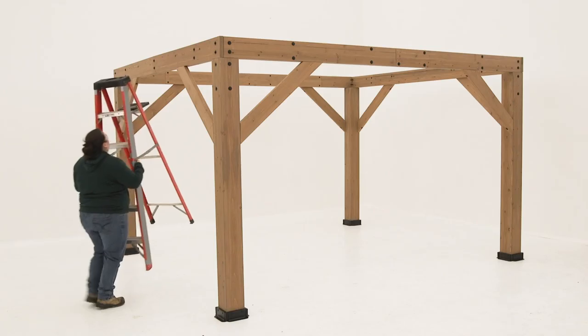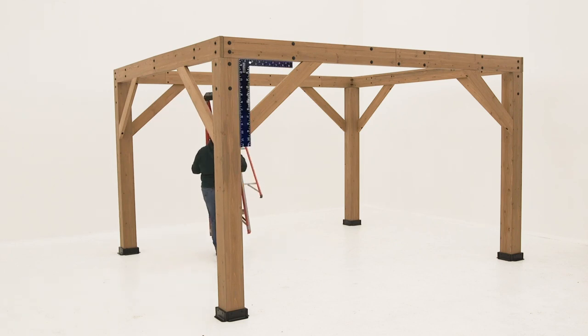Take some time to make sure the post assemblies are square to the beam assemblies and the beam assemblies are level.